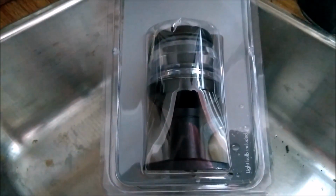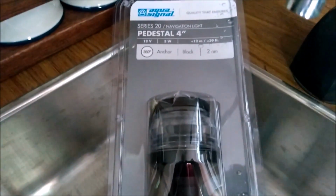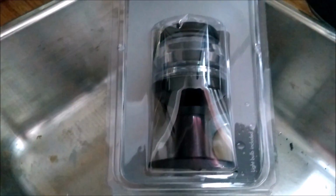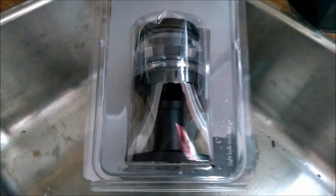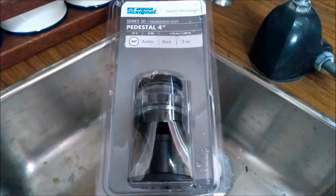It'll go on just before the mast goes up. So anyway, brand new, exact reproduction, exact duplicate of the one that was already on there that was so filled with water. I didn't even bother. Once I saw that I couldn't disassemble it and replace the bulb, I said, forget it, I'm just getting a new one. So anyway, at least we got the new one to go on. That'll be done a bit later.